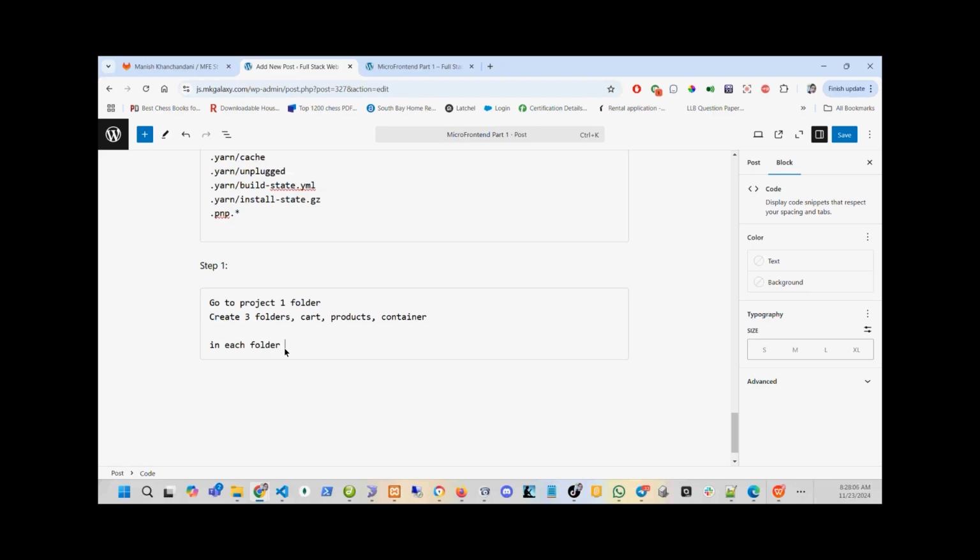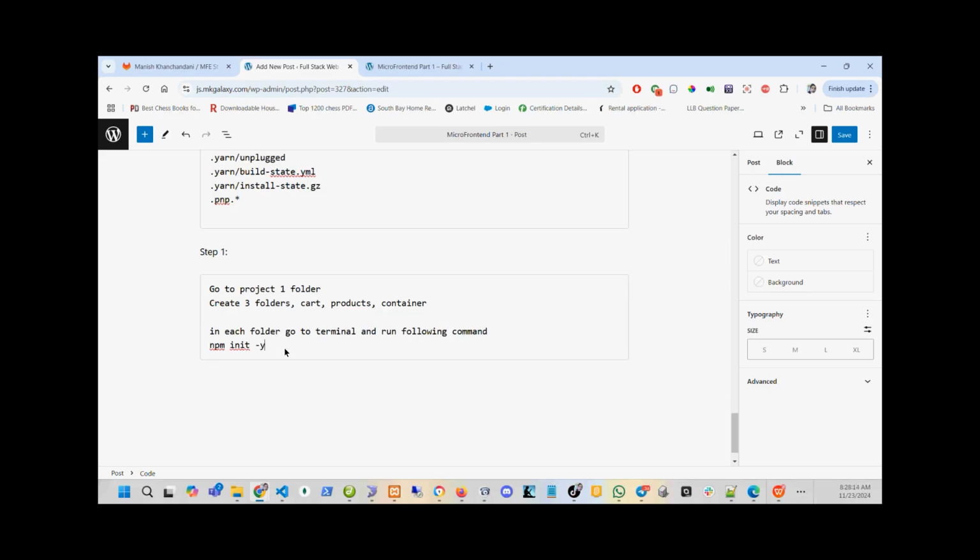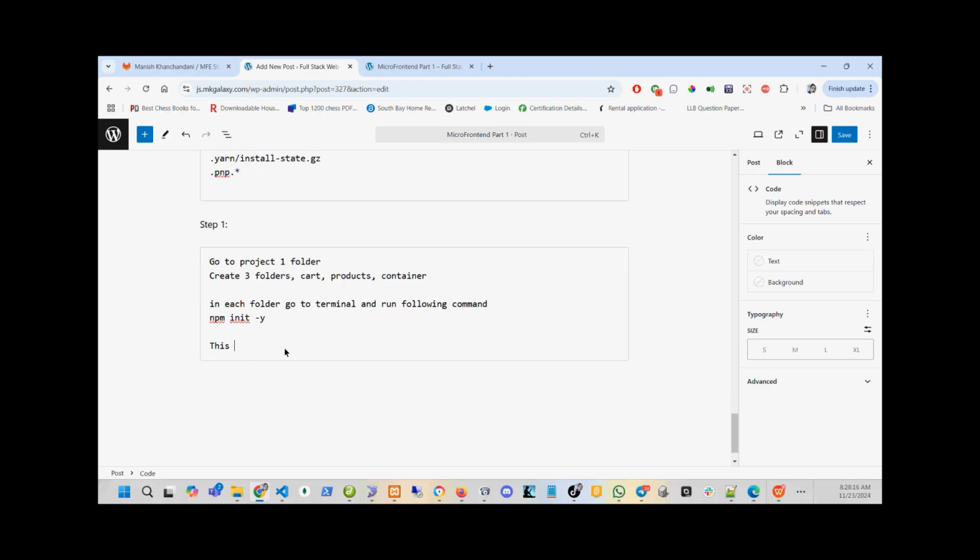In each folder, go to the terminal and run the following command. This will create a package.json file where we will install different packages. I'll be back in 1 minute. Let me know once you're done with all these 3 steps.